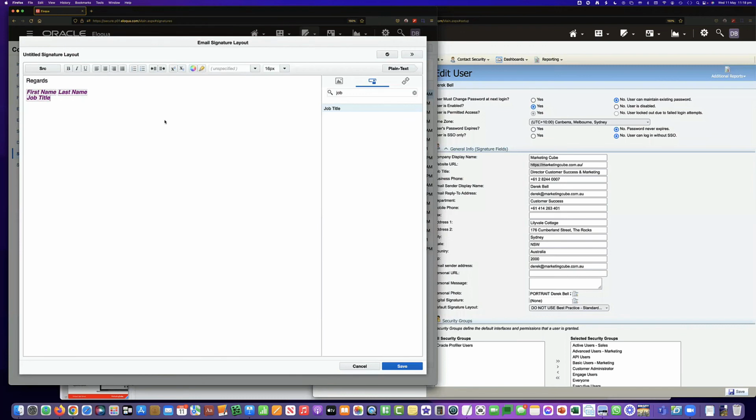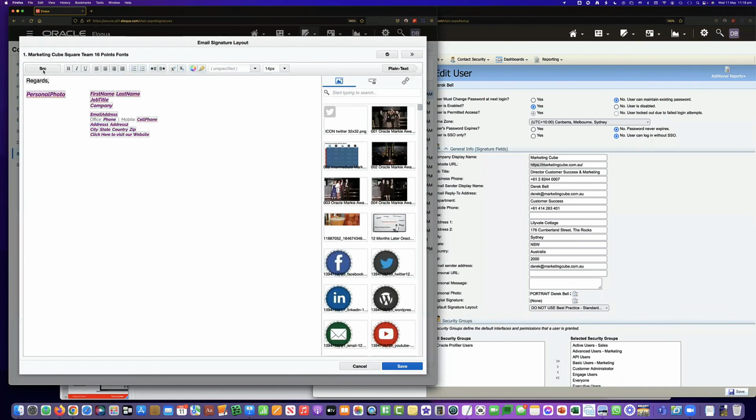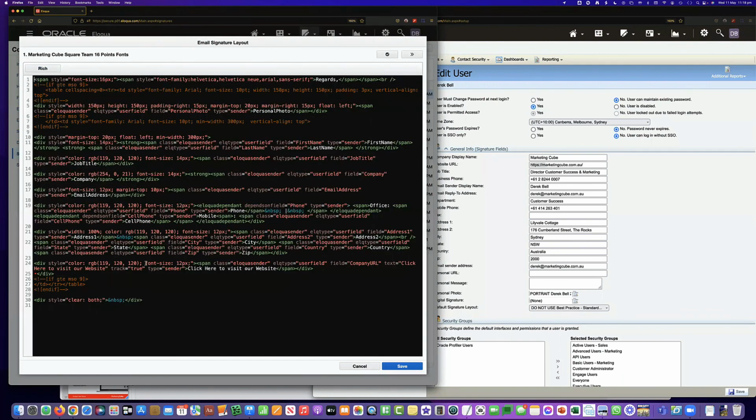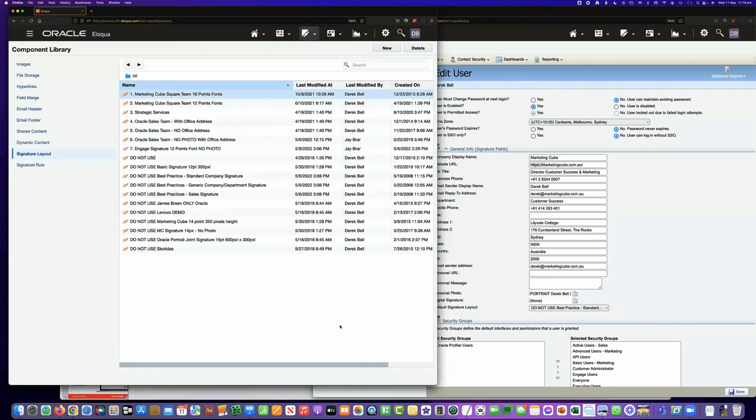If you want to put in the photograph like we did and align it so the photograph is on the left and the copy of the actual signature is on the right, then that does require a little bit of HTML. Not a great deal, but if you've got somebody in the firm who can help you with that, it's just a little bit of HTML magic. You can see it's not a huge snippet, but it enables that to display correctly. It's a bit hard to do that within this interface at the moment. So that's how you build out the layout, and you can build as many of those as you want or need to within your organization.